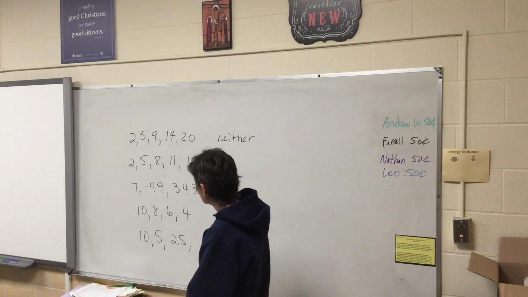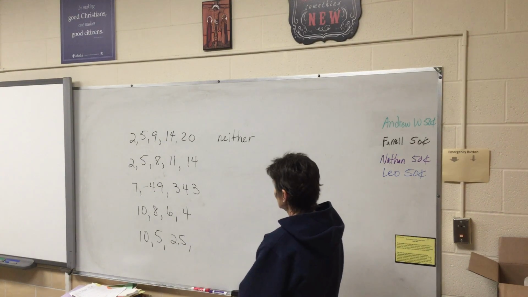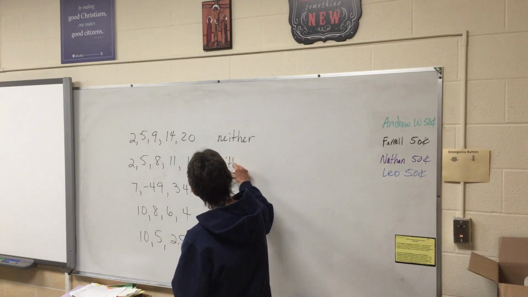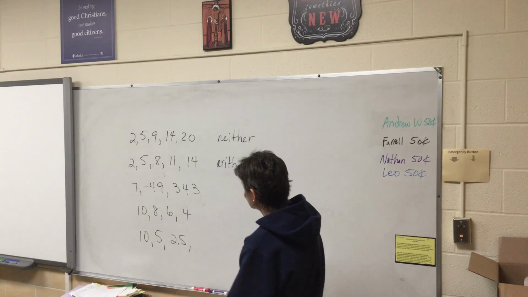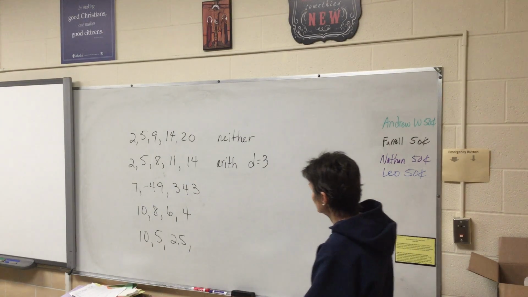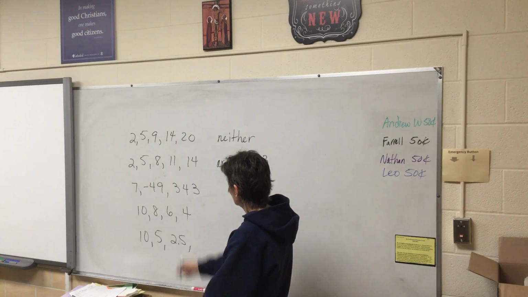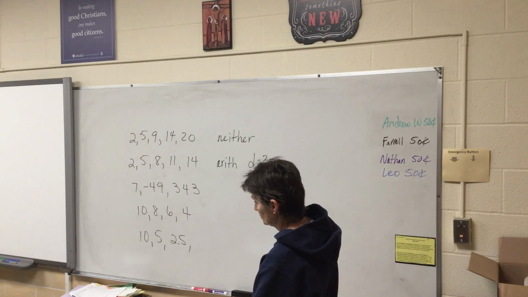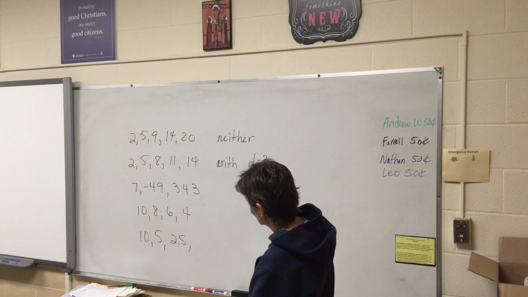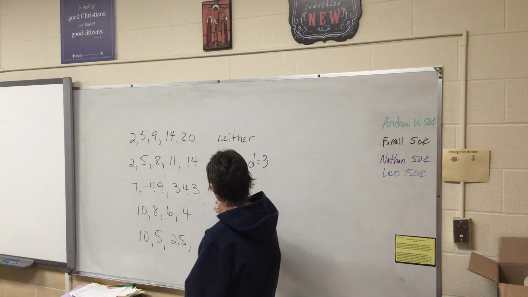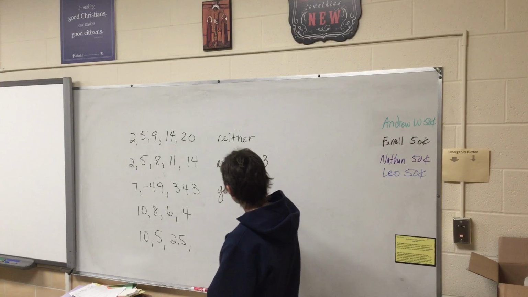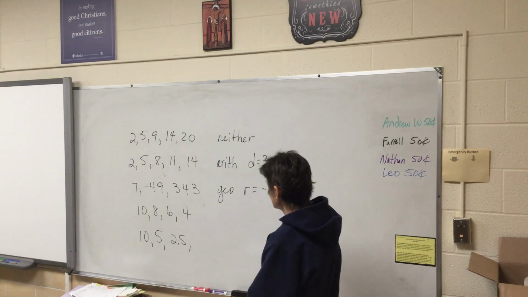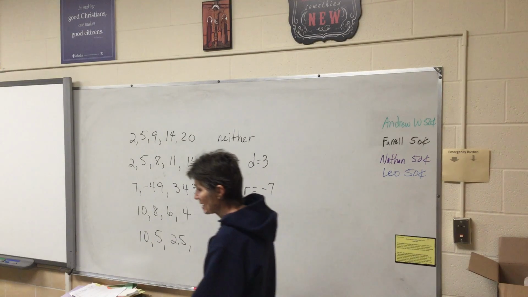What about this next one? What's happening here? Arithmetic, plus 3. Yep, it's arithmetic, and the difference, we call that the common difference, is adding 3. Very good. Absolutely. Perfect. All right, what about the next one? Geometric. Yep, and what's my ratio? What am I multiplying by, in other words? -7. Perfect. It's geometric and the ratio is -7.